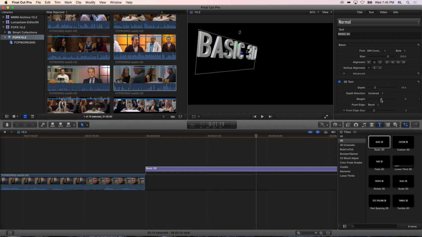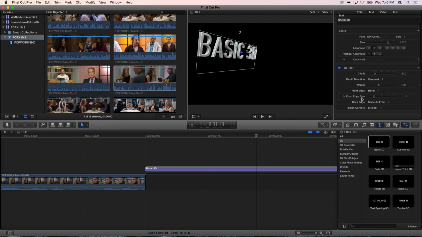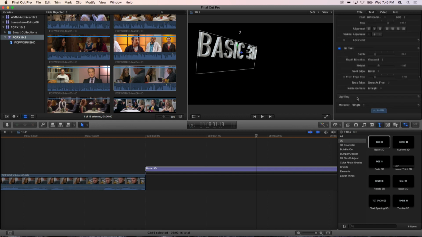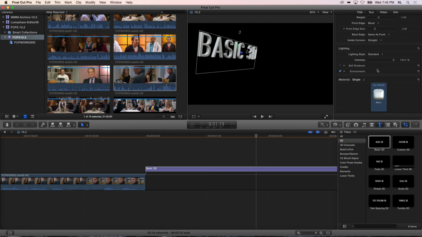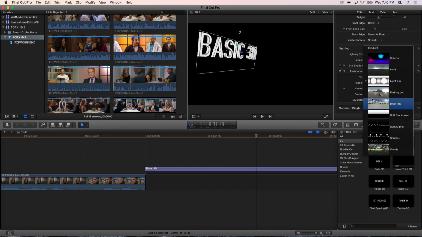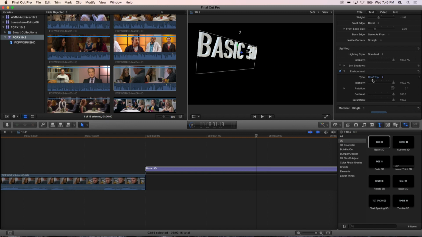You can adjust the weight, which is basically going to affect the font, and you can adjust the front edge side, which is going to be the bevel, and we'll see where that's useful in a moment. There's also a lighting tab here, where you can affect the lighting style. There are these things called environments, and depending on what you select, you're going to get different effects on your 3D text.